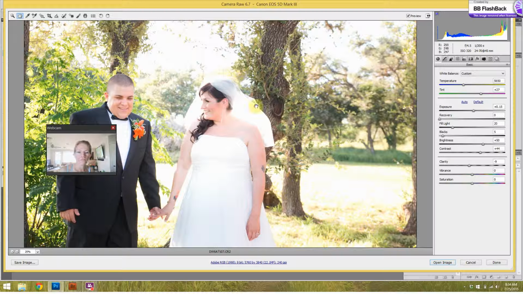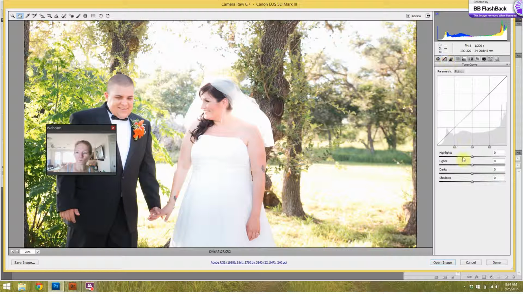Now, I like this whole set right here. I could add a little bit more contrast adjustment. I could bring my highlights up, don't really need to. Bring my lights up. Excuse me, don't really need to do that either. Bring my shadows down. Kind of like to do that since I've messed with everything a little bit in the other one. Bring my darks down. And this kind of almost does the same thing as levels and curves do in Photoshop, with the lights and darks and the contrast. So I like this whole set right here.